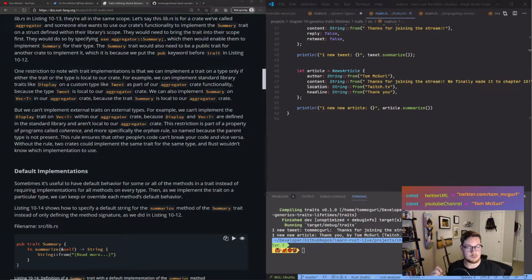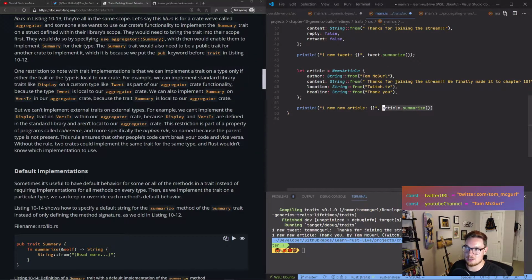So if you remember, Display gets called when we pass it this info, right? So this is going to call Display. This is going to call Debug. I think it might be the opposite, but that's what it supports, right? Actually, I think this is Debug because remember we put derive Debug, and this is the Display trait. So Display is this, and when we use this, it's saying that whatever this is, in our case, it's a string. So if I hover over this, you'll see that this returns a string.